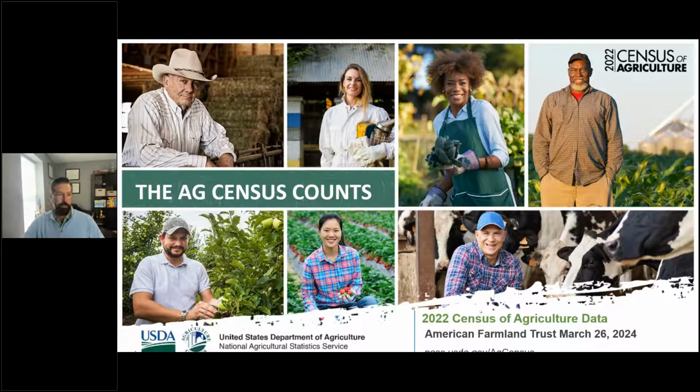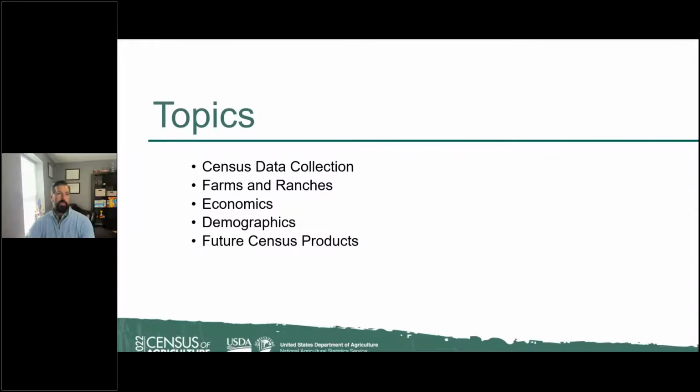Next slide, please. So this briefing will offer a few remarks on the census data collection efforts. Then we'll dive into the farms, or the distribution and count of farms and ranches, and a look at the economics and some of the additional highlights and insights. I will then turn it over to my colleague to cover demographics of those involved with the farm decision making. We will conclude with a quick summary of a few additional products that will be made available later this year.